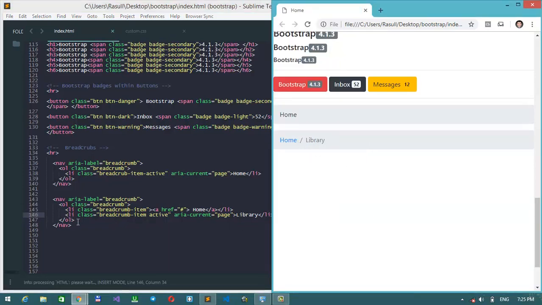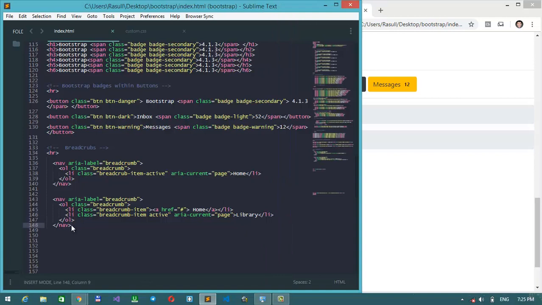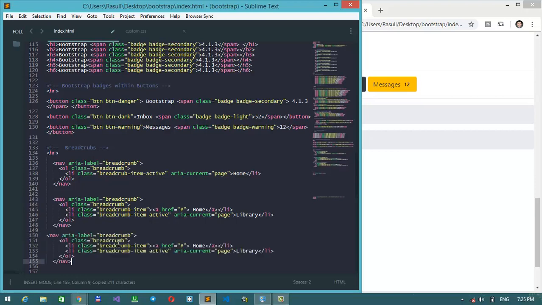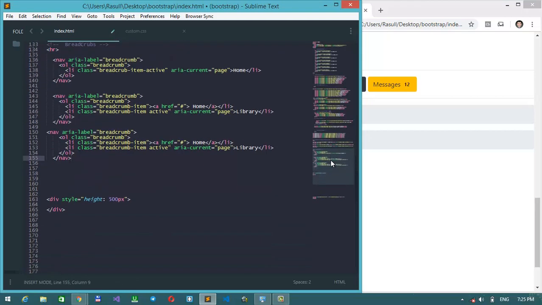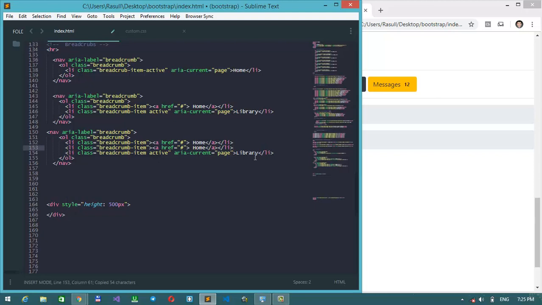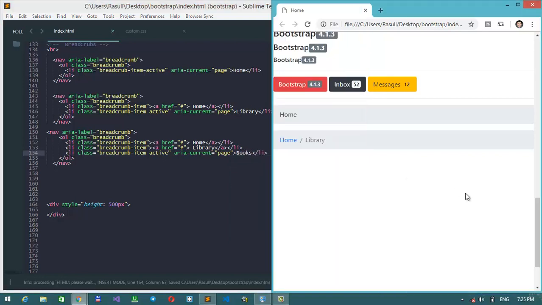So let's do something more interesting. Let's try three levels of hierarchy. So let's copy this one and paste over here, and that one should be library, and let's change this one, and this should be, let's call it books.